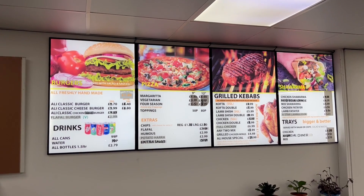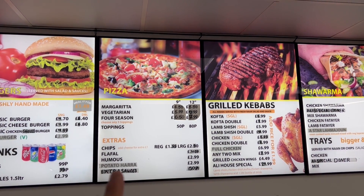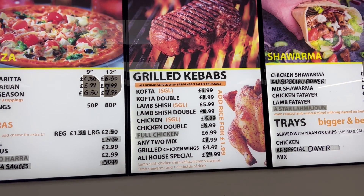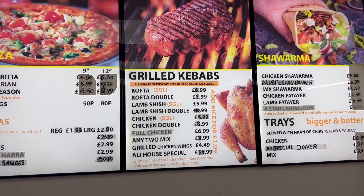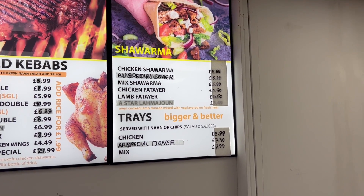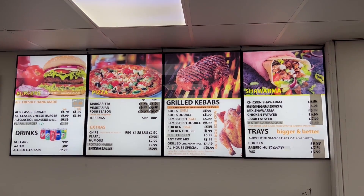For the menu breakdown of A Star Shawarma, you've got the non-authentic things — burgers, some pizzas, falafel, hummus — but this is what I'm here for. I'm gonna get a mix of any two grill kebabs: a chicken one and a lamb sheesh skewer. And then I'm also going to go for what I believe is called the mix shawarma or the Ali's special donna — I think we got that last time. We'll also get a tray this time. Yeah, that's a very quick menu breakdown of A Star Shawarma.